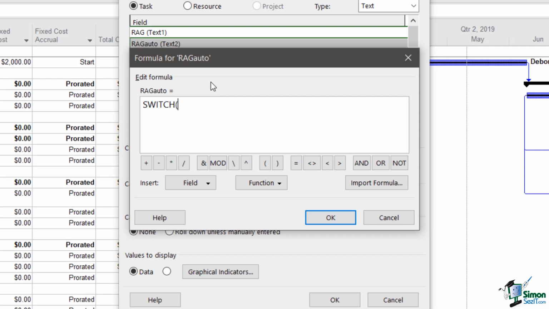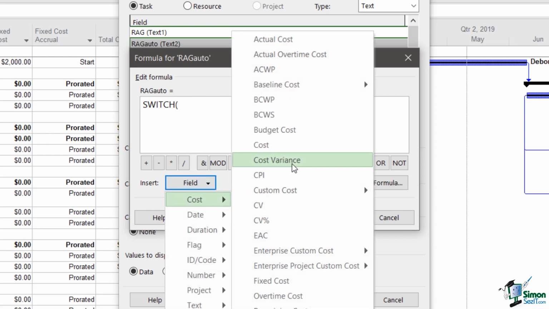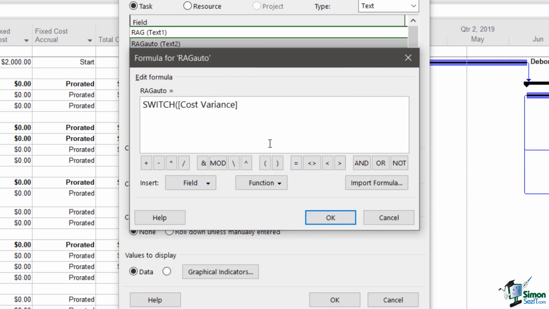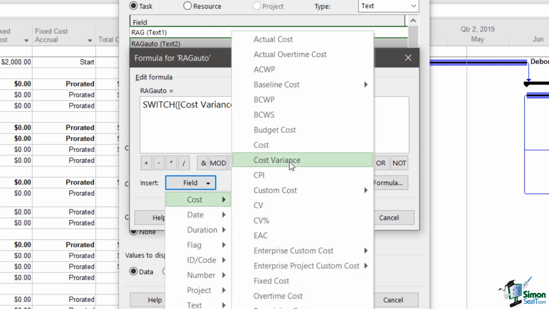And our first condition, again, we're using the cost variance. And we're going to say if that is less than or equal to 0, then produce a G. Our second condition, again, is going to be cost variance.